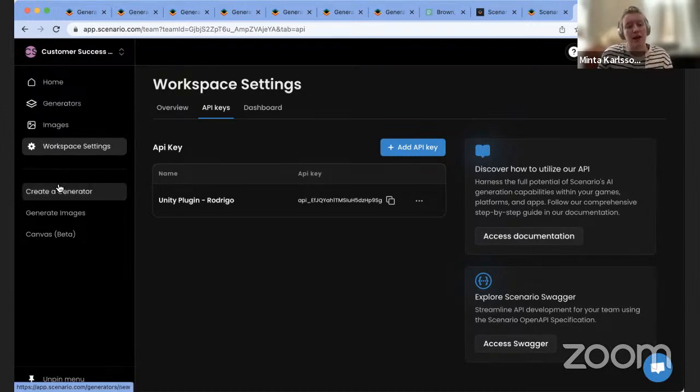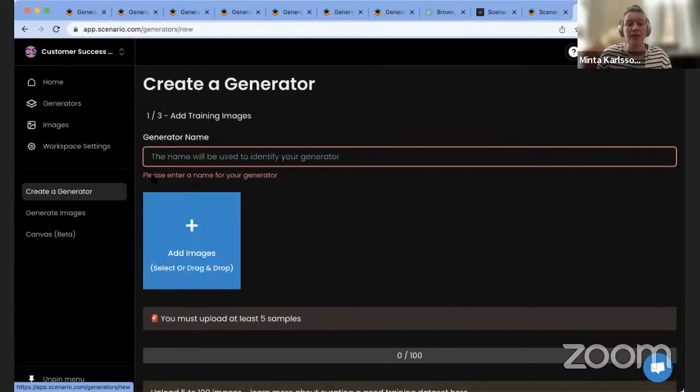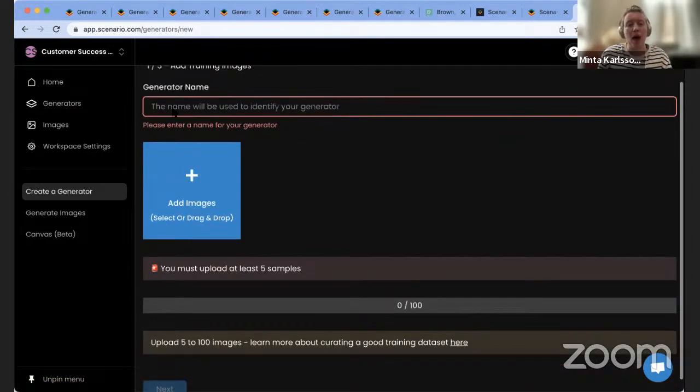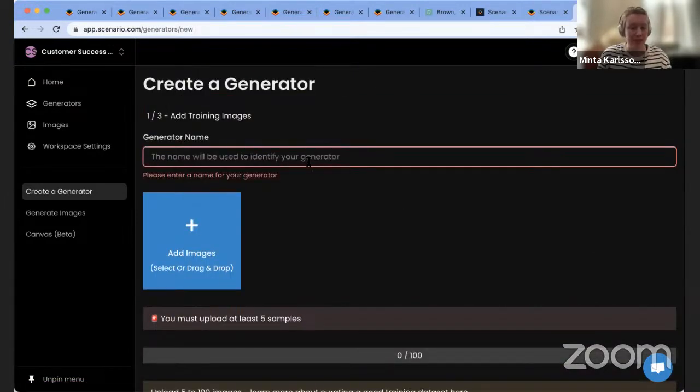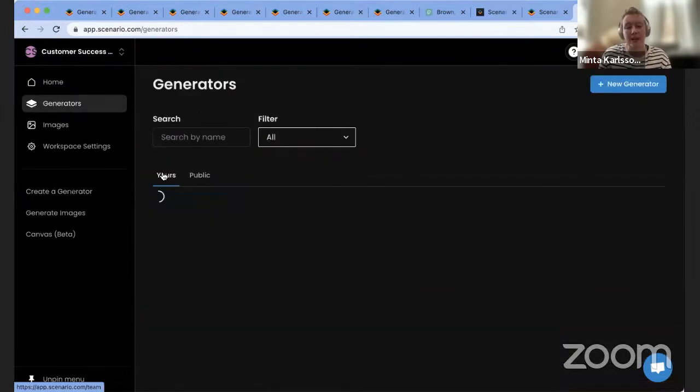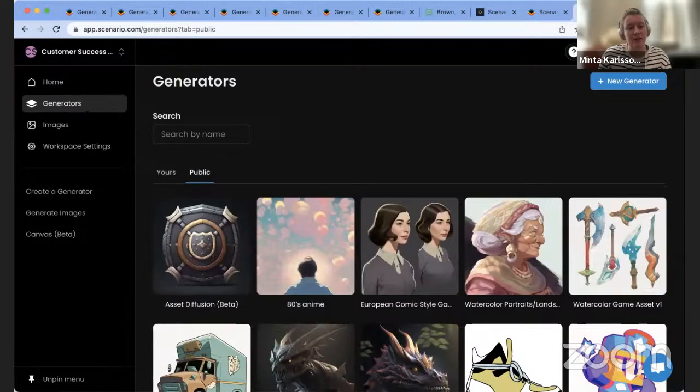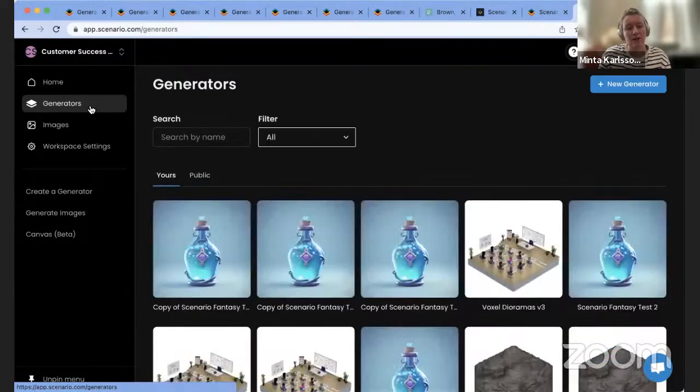First and foremost, we are about customization, so you can create a generator. Normally, the create a generator screen will populate you to something like this, where you can add images and walk through a training protocol. Because we have plenty of time today, I'm going to show you both a very simple training protocol and a more complex one. But first, I want to show you a place where you can plan out your training. So if we go to generators, and I'll just go through it again. I went a little fast.